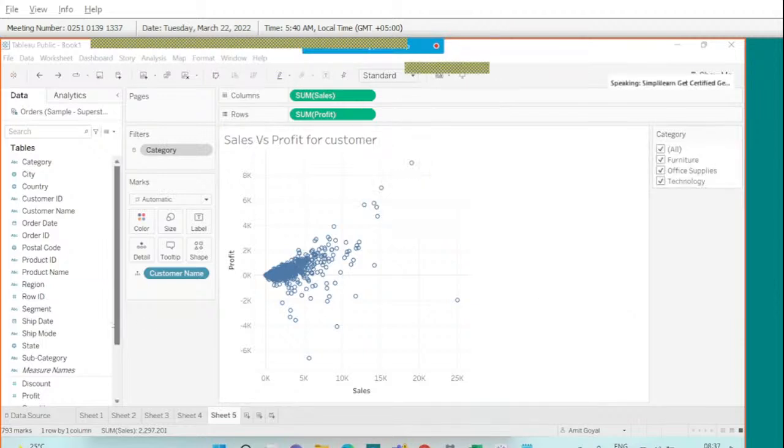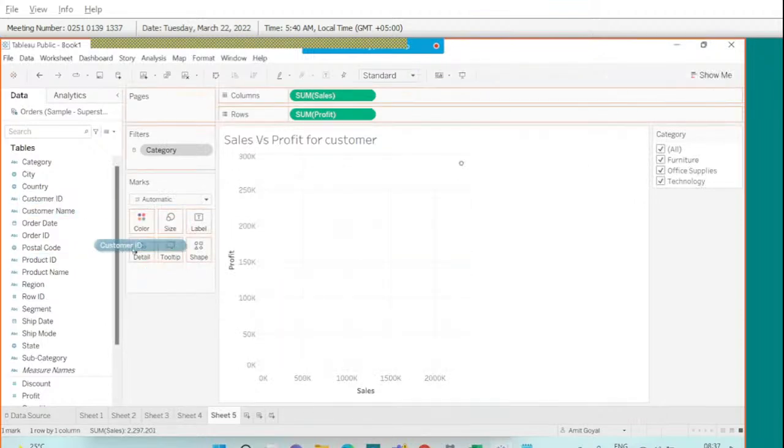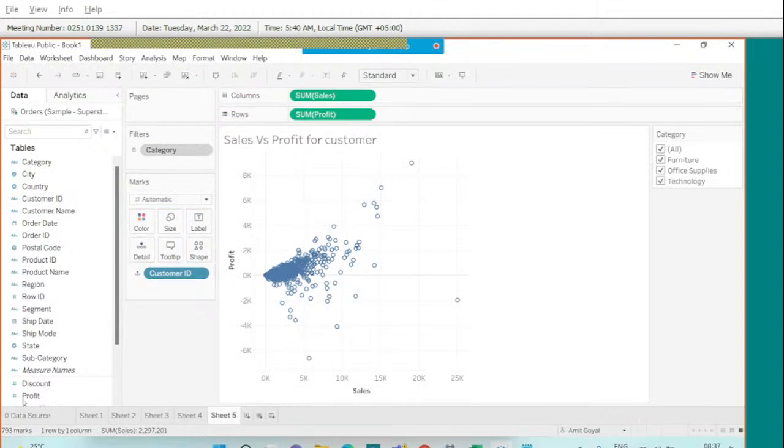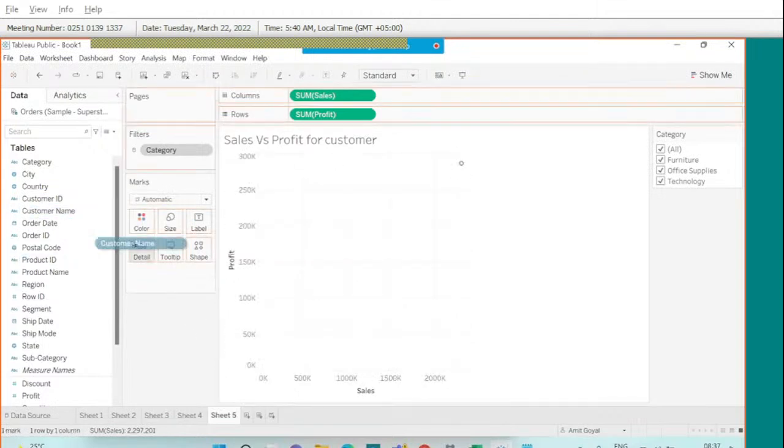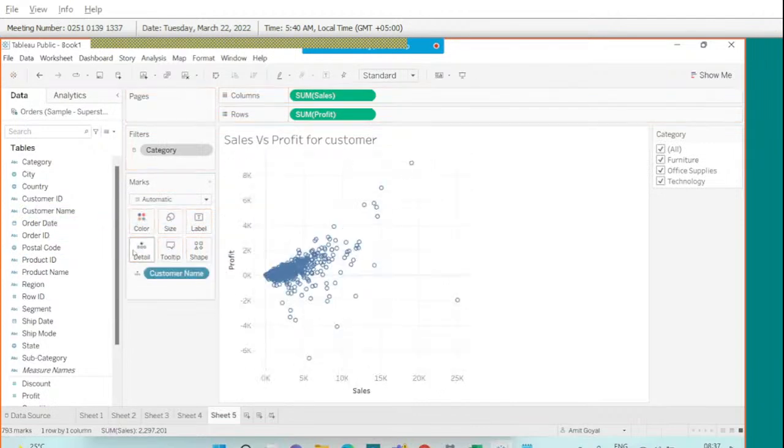So Ankit, let me just check. I bring the customer ID over here. So it's 793 only. I'm using both of them. It gives the same result to me. See, I'm not denying your point. You're absolutely right. IDs are always unique for every customer, and the names can be the same. Because this was an example that I wanted to show you, that is why I'm using customer name in this.